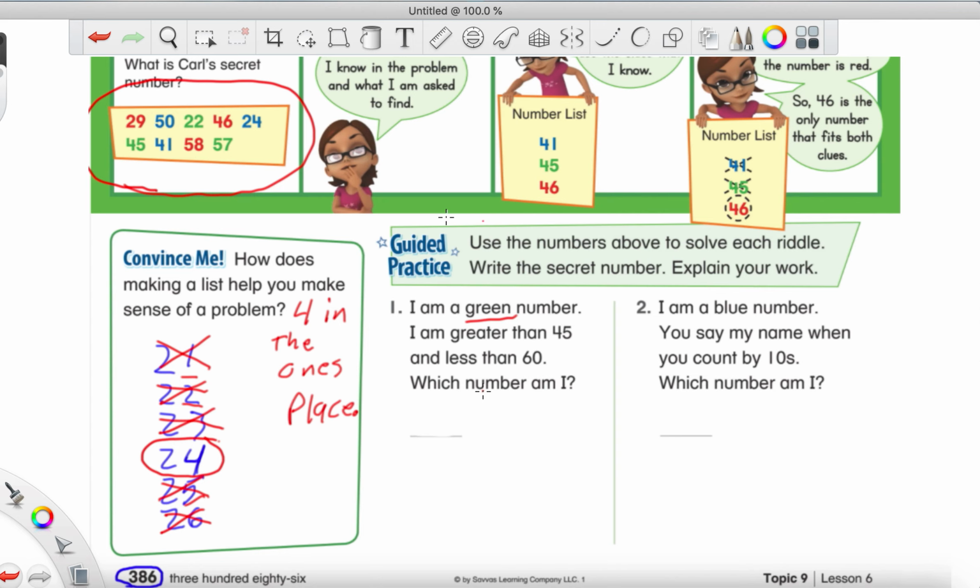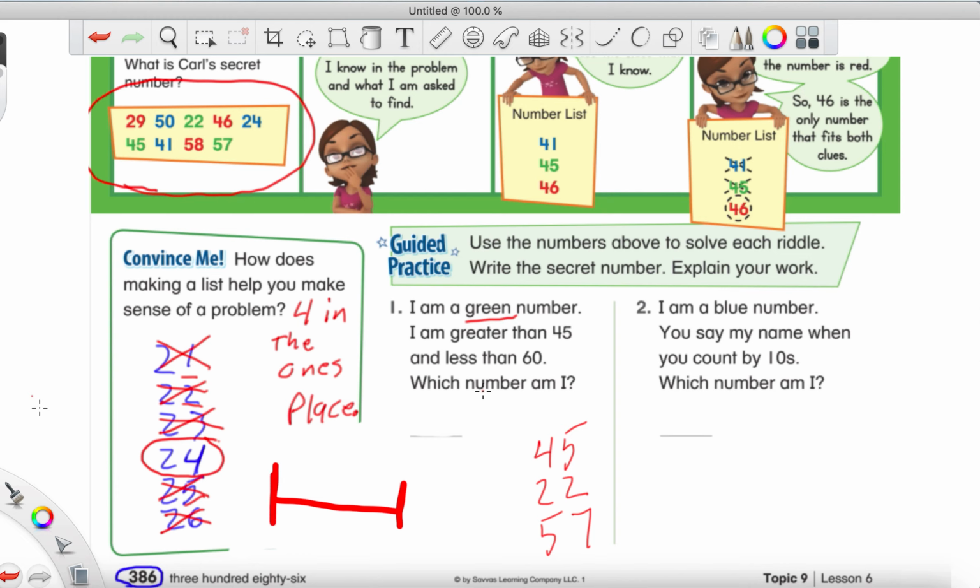Okay, so first green number we see is 45. So I'm going to go ahead and write down 45. The next green number is 22. Let's go write 22. After that, we have 57. So I'm going to write 57. All right, and now we read our next sentence. I am greater than 45 and less than 60. So again, we can go ahead and I'm going to make a little bit of space, and we can do our little number line portion that we did beforehand. Make like a little number line.